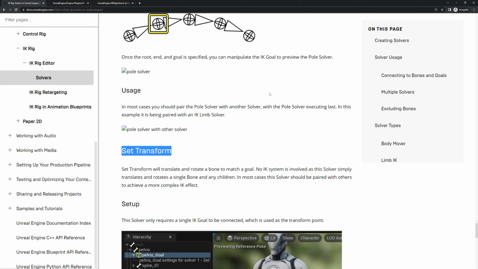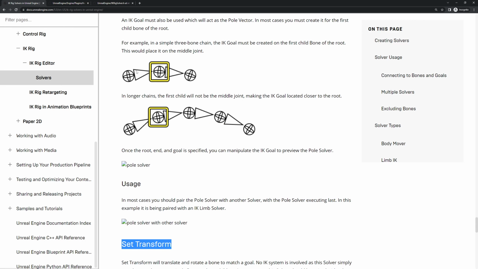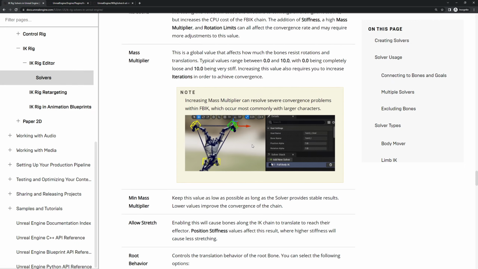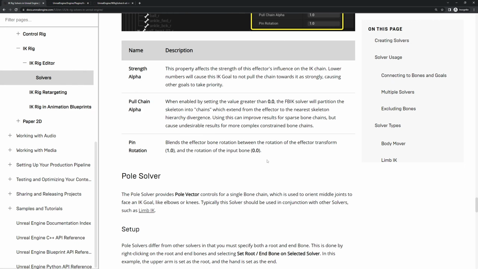Anyway, this might be the easiest one; the others take care of bone chains and inverse kinematics and a lot of stuff, so you can cover a lot.